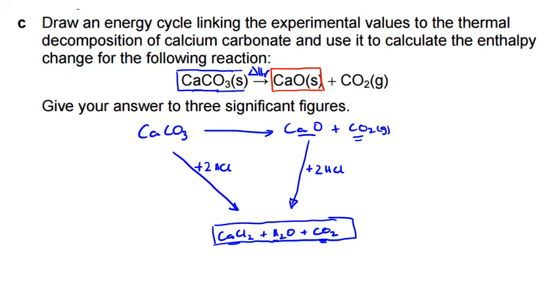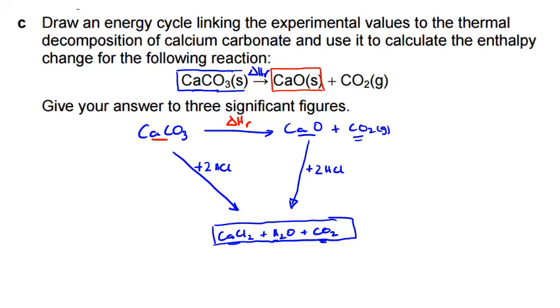So that's the crux of the question, and I'll just repeat it again for clarity. We've got a reaction for which we want to calculate the enthalpy change, and we've done two experiments, both producing the same products, in this case with the same other reactant, hydrochloric acid. And when that's the case, you can draw a thermocycle that looks just like this. The arrows go from reactants to products. So in the first reaction, calcium carbonate was our reactant, and so our arrow goes from calcium carbonate to our products of the first reaction, calcium chloride, water and carbon dioxide. And in the second reaction, our calcium oxide was our reactant, and so the arrow goes from calcium oxide to the same product. That explains the direction of the arrows as well.